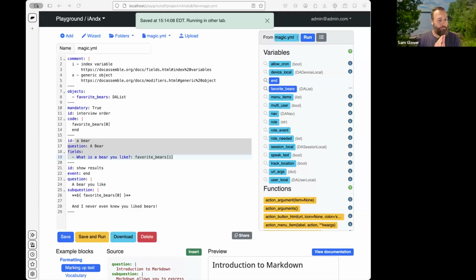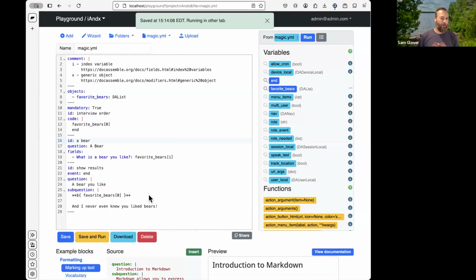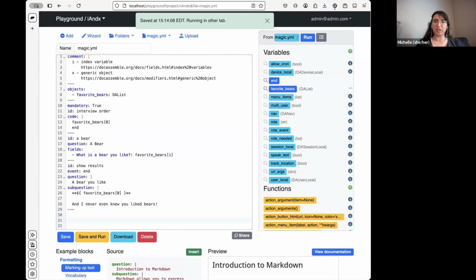Yes. It sounds like I has a little bit more significance in Python code or maybe Docassemble than it does in some other languages I'm more familiar with, where you have to name your iterator or your index every time. Like in JavaScript, you would have to say, I'm using I for my iterator. I don't think it has any default meaning. It sounds like in Docassemble, if you put it in there, it automatically becomes the iterator and starts at 0.